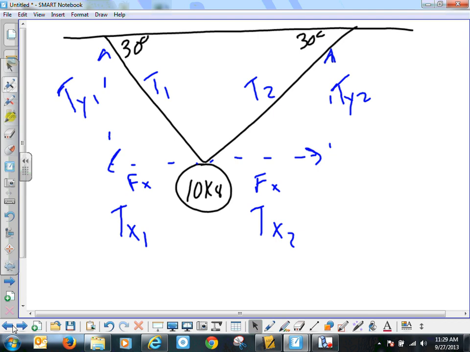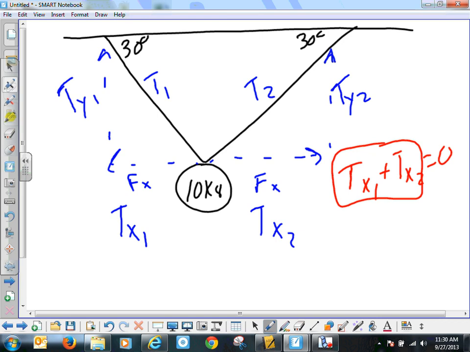So really what you need to do is come up with some formulas that describe this. Okay, so this is important for everybody to listen to. We can say that Tx1 plus Tx2 equals 0. That's our summation of forces in the x direction. Do you agree? Now, how does that happen that we have them looking like they're in the same direction? Well, if you actually put in the number for Tx1, you would see that if we call Tx1 positive, then we would have to call Tx2 in the negative direction. And so they're the same value, they're opposite in direction.